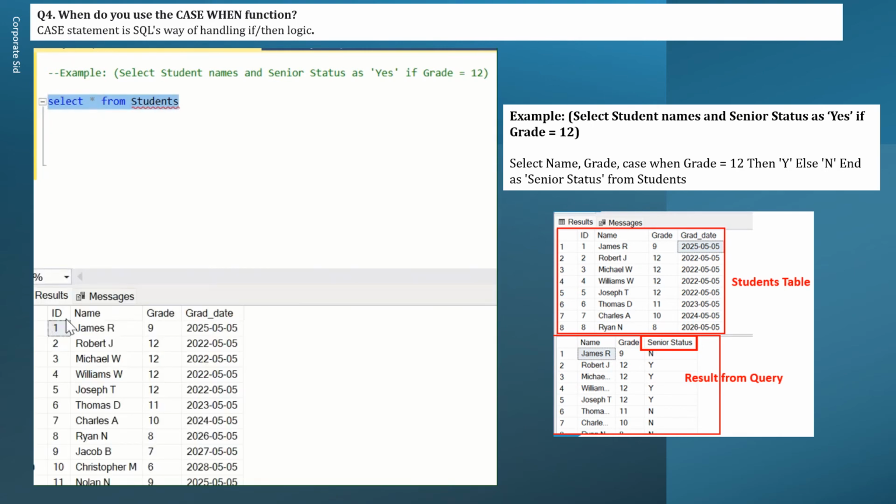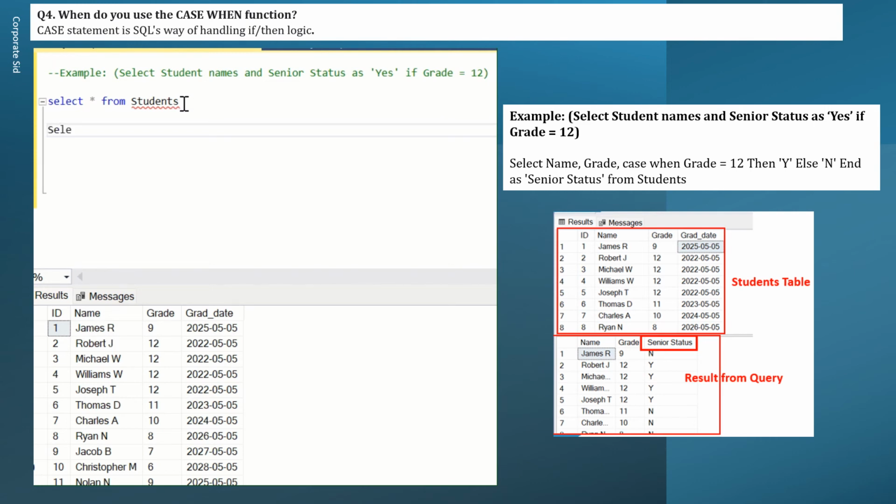I have student ID, name, grade they're in, and graduation date. Now I have to select student names and senior status as yes if they're in grade 12. I have student names here, but I don't have a column called senior status. And here comes the case when statement.